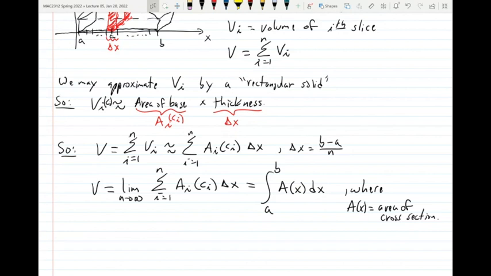Now, the formula is like this because we were doing it with respect to x. We were doing our slices perpendicular to the x-axis, but we could do it from bottom to top, perpendicular to the y-axis. We could slice like if you put the bread standing and you slice like that. We will be doing the same thing, but with respect to y. So we have two formulas for the volume, one with respect to x, another one with respect to y. So let me write down the theorem.